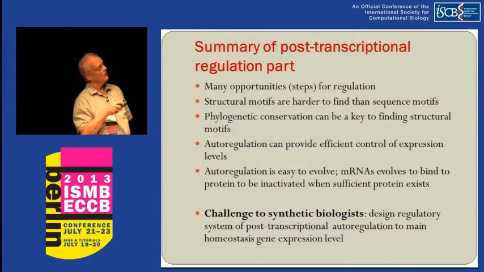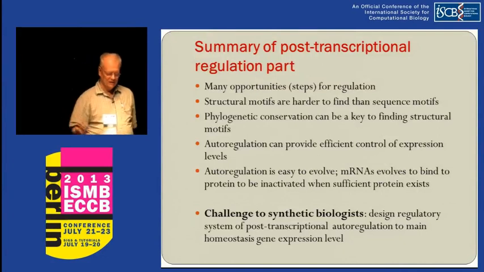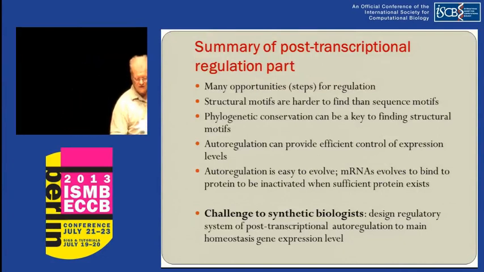It's easy to evolve. Messenger RNAs can evolve to bind proteins. You can always find an RNA that will bind to essentially any protein, so you can imagine that messenger RNAs evolve in such a way that they get activated whenever the protein is in excess of what's needed. Now, I don't know how often this happens, but it's plausible, and I suspect it happens a lot more than we know about.